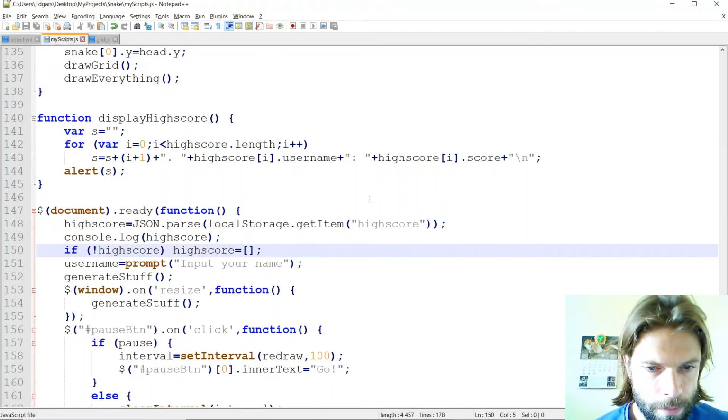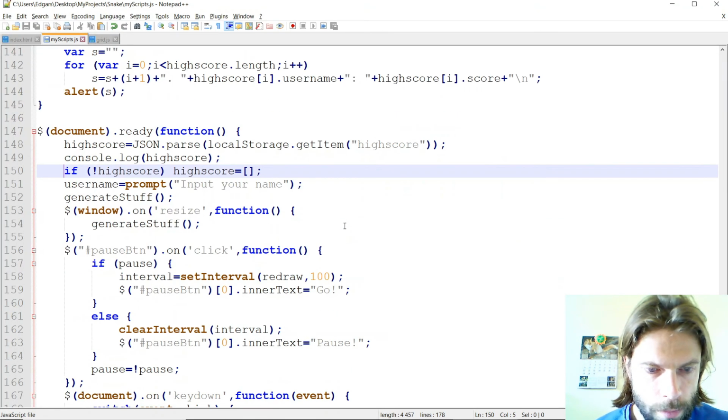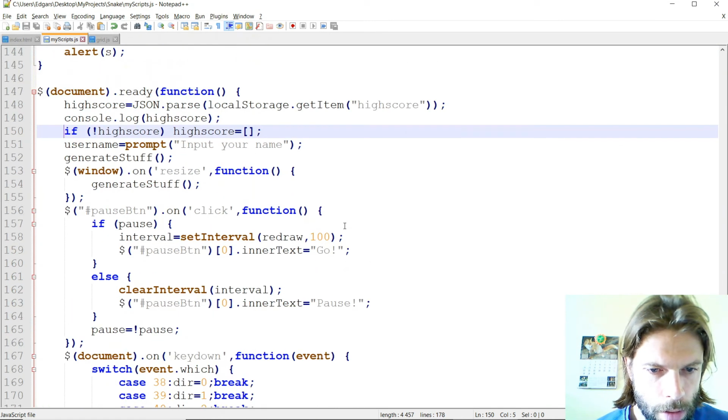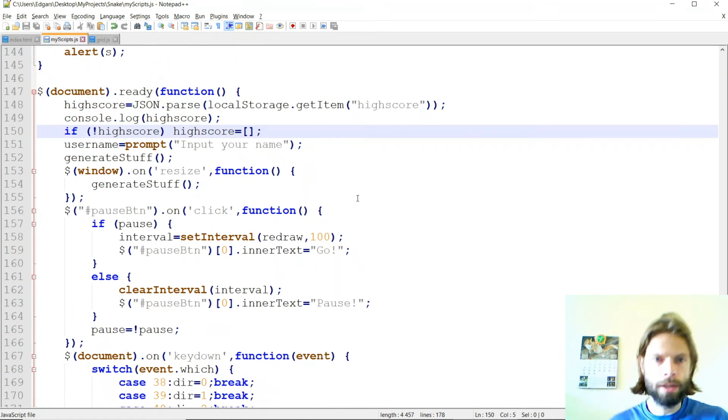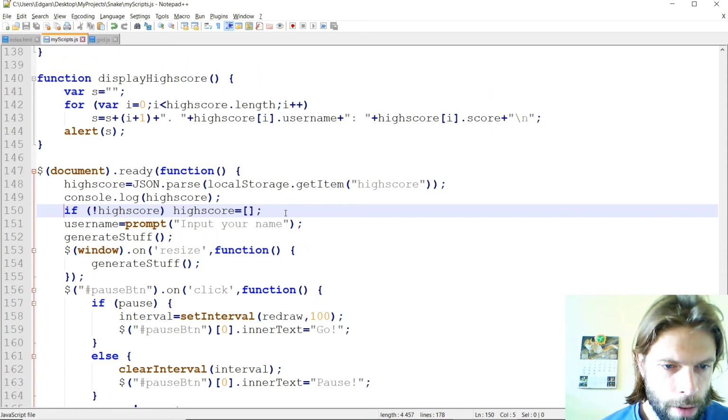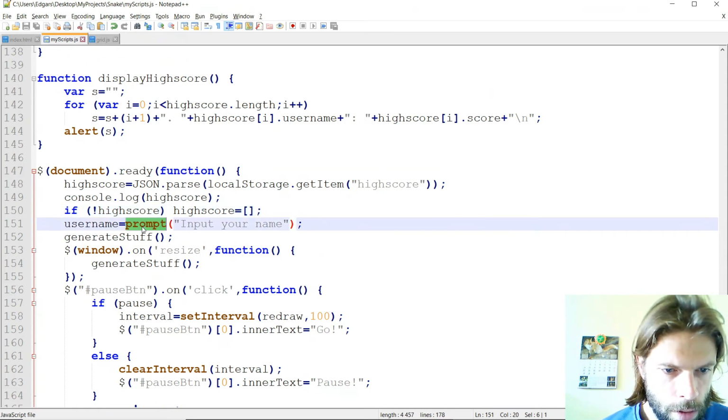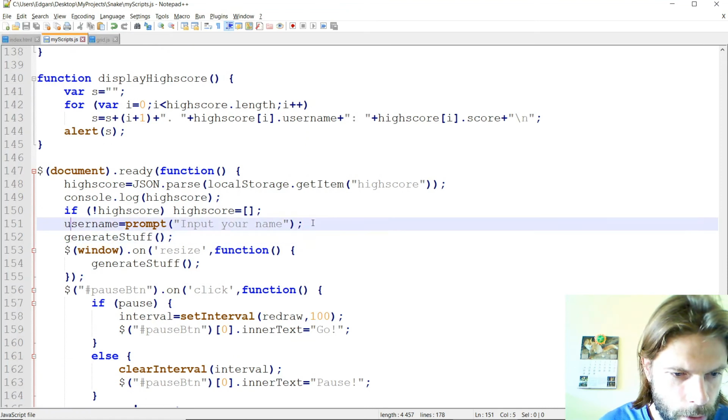So now we have to deal with this cancel, if we don't enter anything here, so the username is left.